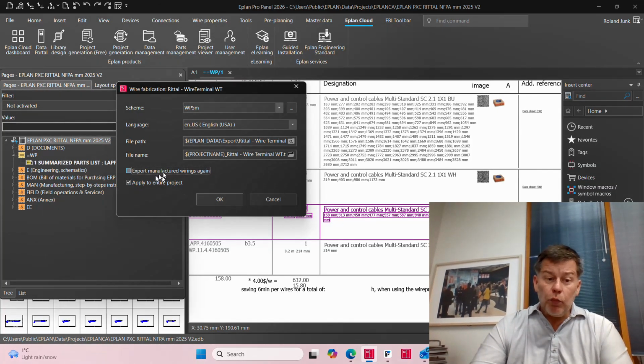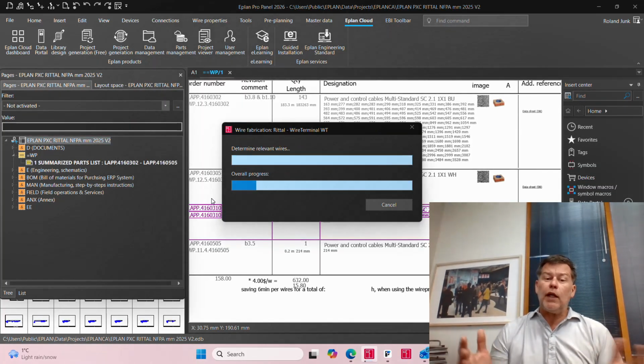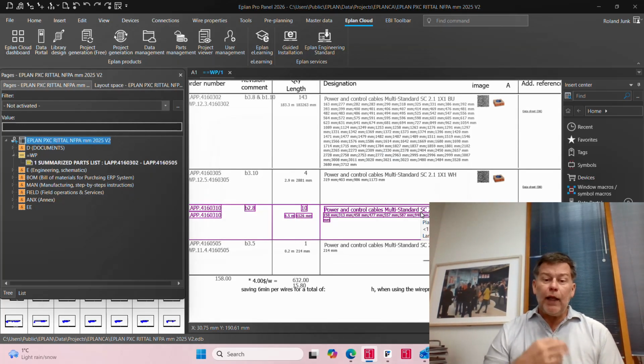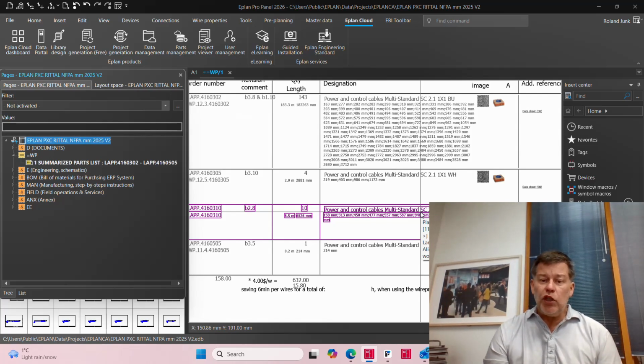By doing so, I'm basically just sending out the data like a printer. I have 59 wires that were exported. 113 could not be exported because they were either too large or too long or whatever. These are then the wires that I can send out to the machine, and they will be printed, prefabricated, and within 48 hours, shipped to you.